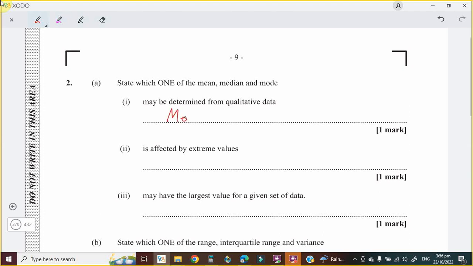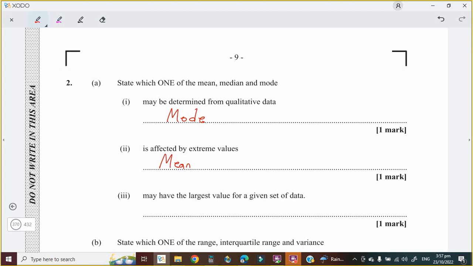Very good, mode. Because let's say, for example, we all sit outside and we're gazing at cars and we see a whole heap of red cars, a whole heap of blue, a whole heap of yellow, and we want to say which color car we think passed the most today. Then we might say, oh, a whole heap of blue did pass. That's the mode, right? So good. Which one is affected by extreme values? The mean, very good. Affected by outliers the most, good.